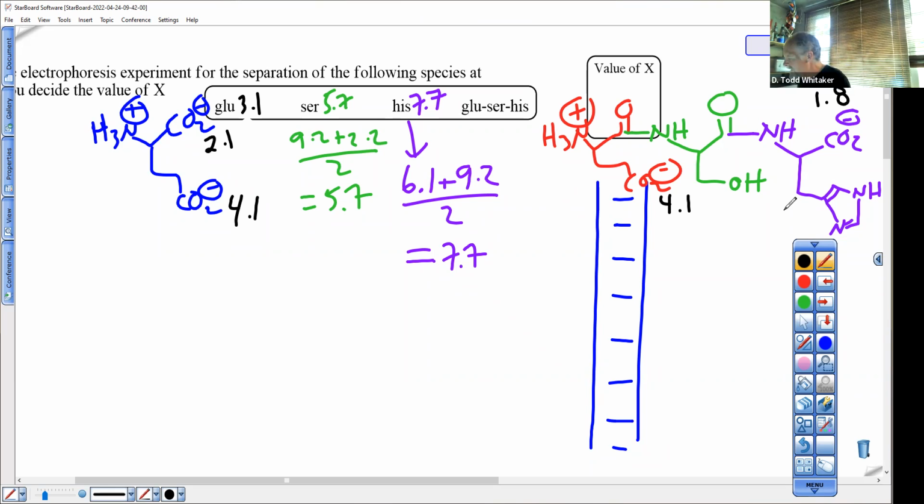Because I have to put this H on, so get below 4.1 to do that, and keep this H off, stay above 1.8 to do that. The pI for this is 4.1 plus 1.8 over 2. It's going to be 5.9. Remember, in your brain, just make that 6.0. And divide by 2, get 3. There's your answer with rounding.